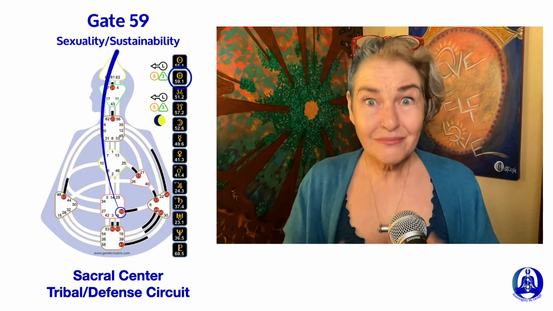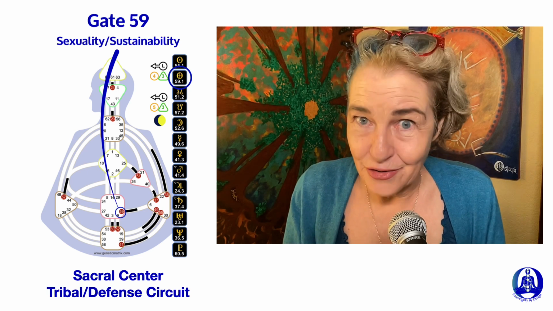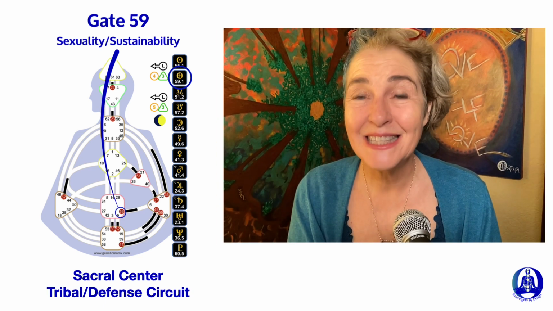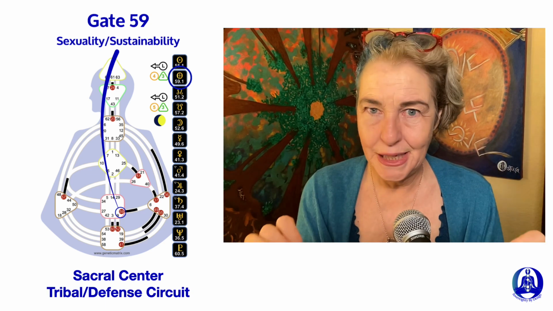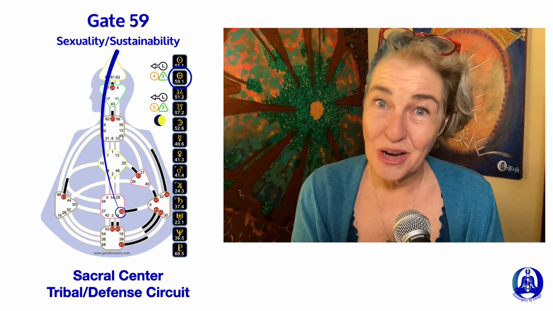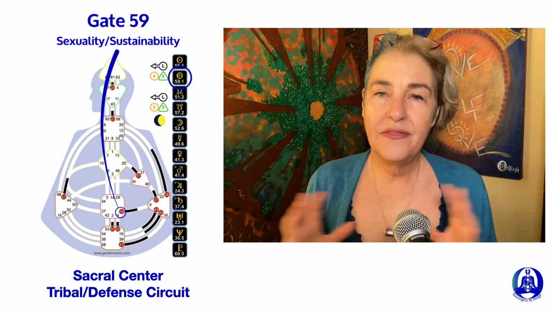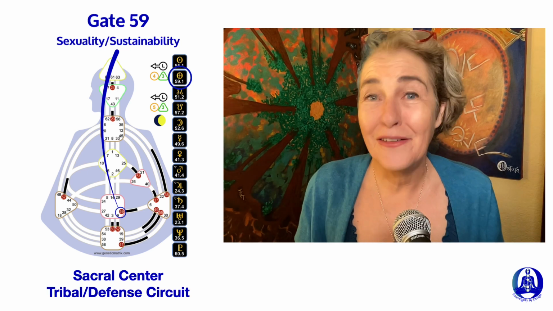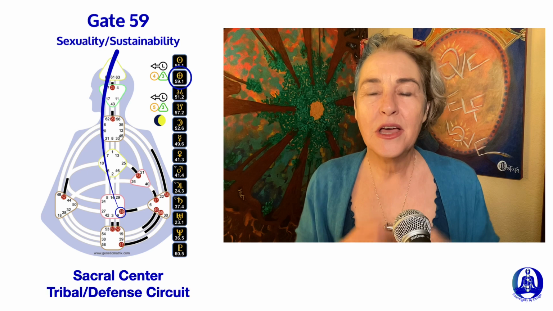So then, interestingly enough, the Earth is lighting up the gate 59, which is on the sacral center, so it's primary life force energy. And in traditional human design, it's called sexuality, and in quantum human design, it's sustainability. So it is part of the defense circuit, which is a sub-circuit of the tribal circuit. So it's about our relationships. And it is the part of the defense circuit that is about providing for. And it is part of the channel of love and war, or the channel of mating, which are traditional human design names for this channel.